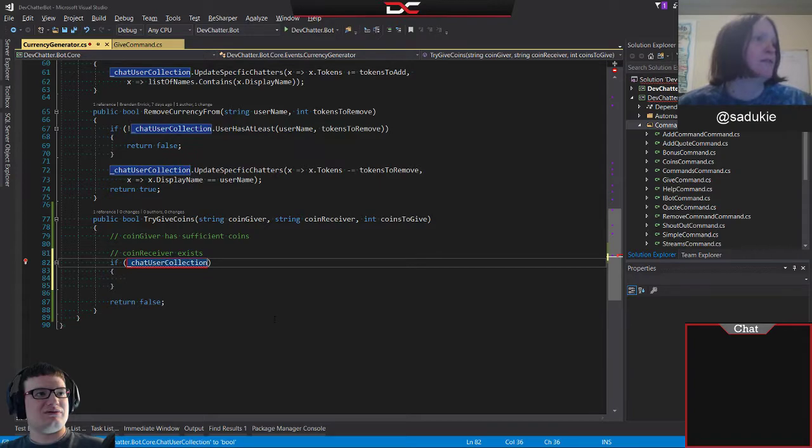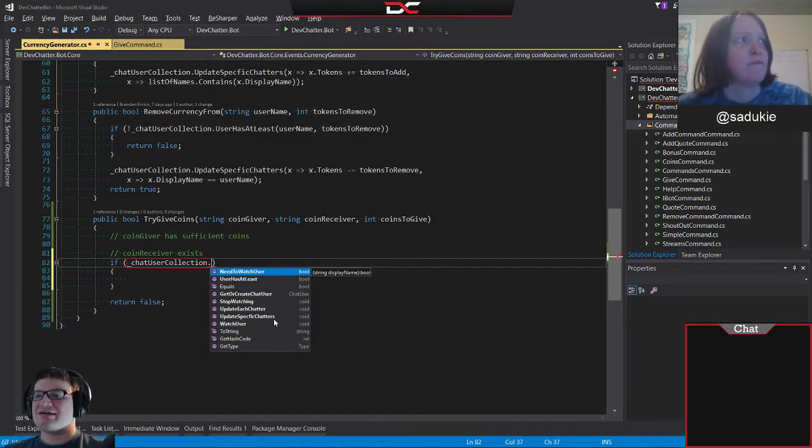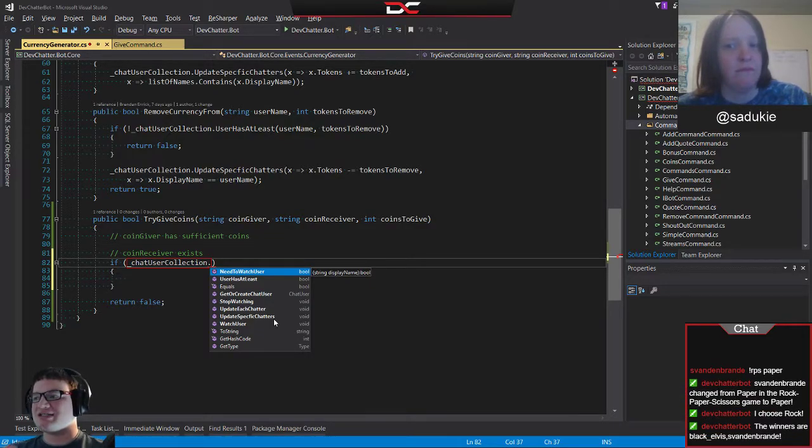When do you populate that, or is it constantly listening? Both. So when the bot connects, it does an initial check of everybody who's in the chat. And then it's periodically changing the collection. So as anyone is identified as coming or going, it just tweaks them by either removing them or adding them. But I probably should have it refresh at some point, because if it missed one, it could get out of sync. But luckily, those coins aren't actually used for anything, so I'm not terribly concerned if coins get messed up. I know it's the end of the world for some people.